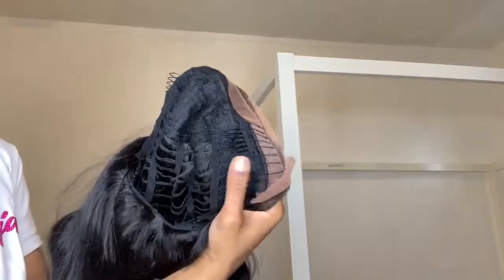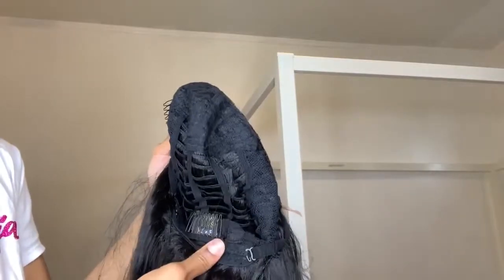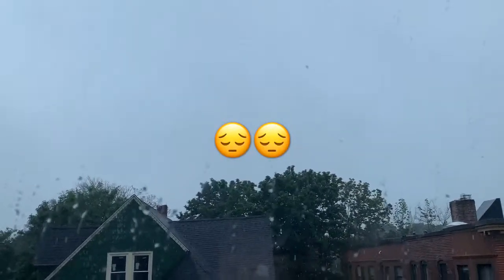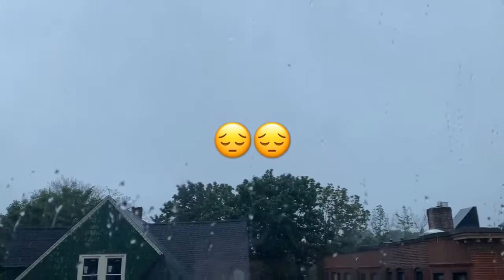This is a 1B and it's the Motown Tress Let's Lace wig. This is ear to ear, no tape, no glue, and yes, it was raining outside. It kind of killed the mood a little bit, but it's nice, I guess. So this is what the wig was looking like on my hair. I will leave a picture of what this looks like.